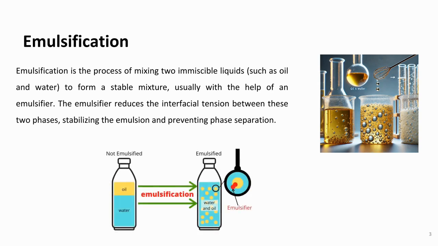The following picture depicts two bottles. In one bottle we can see water and oil separated in two different phases, but they are not emulsified. If you add emulsifier in this bottle, you can see the mixture of the two liquids together because of the emulsifier we added. So that is the advantage of emulsifier in the emulsification technique.